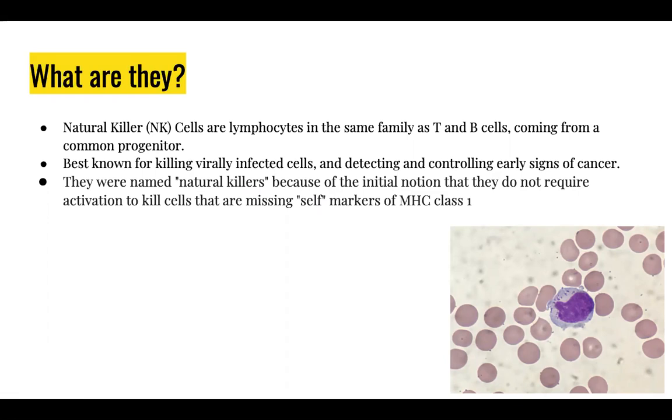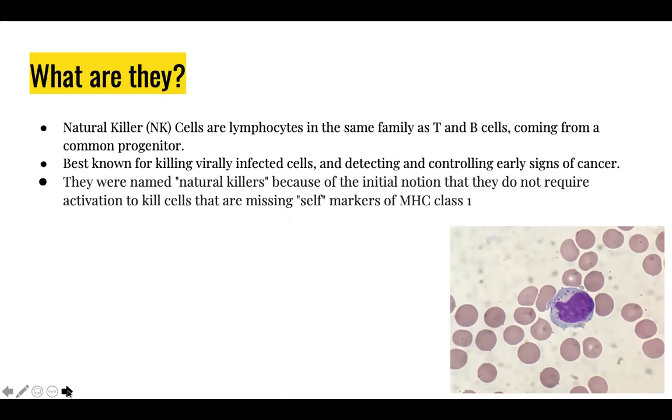They are the body's mechanisms of defense against foreign invaders. They are best known for killing virally infected cells and detecting and controlling early signs of cancer. They were named natural killer cells because they do not require activation to kill cells that are missing self markers of MHC class 1. These are the most aggressive of all lymphocytes and have no immunological memory.